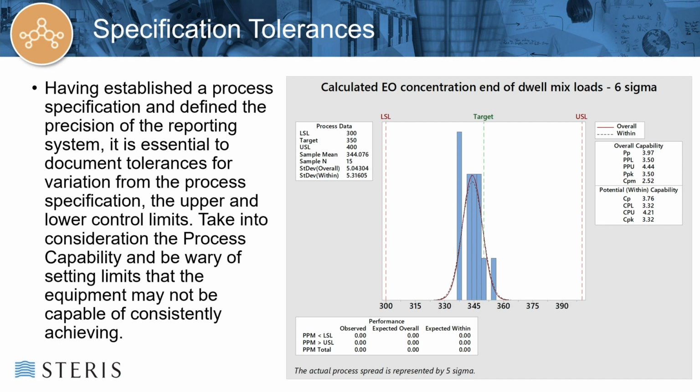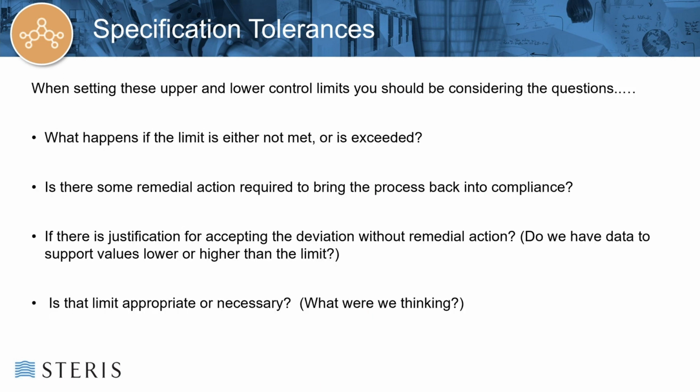You also want to consider if there is some remedial action that's required to bring the process back into compliance. So, for example, if you put your product into preconditioning and it's accidentally taken out of preconditioning too early, how do you remedy that? Can you put it back in for another 5 hours, 10 hours? Do you only have to put it back in there for the amount of time it was shorted? Or do you have to start preconditioning from the very start? Again, you want to look at the amount of heat history delivered to your product and what data do you have on file to support putting it back into a full preconditioning process?